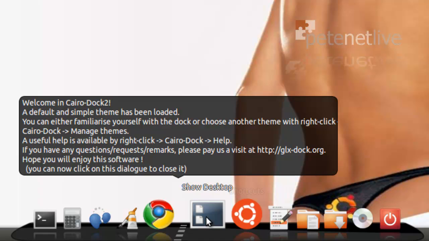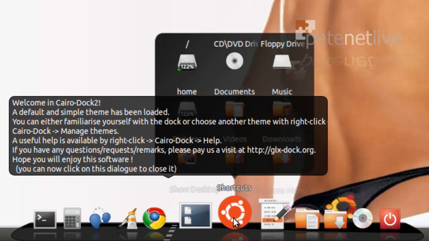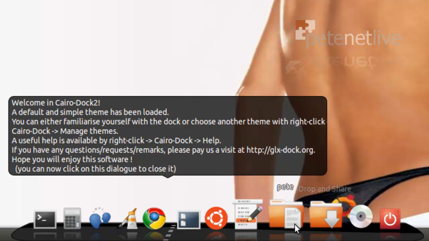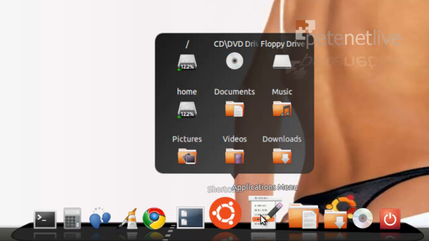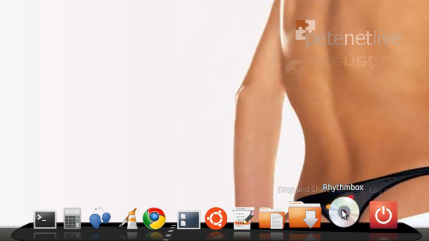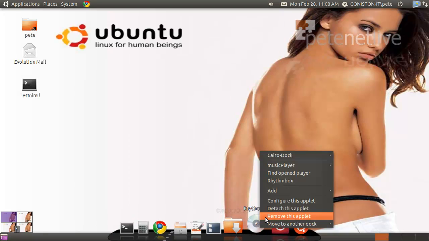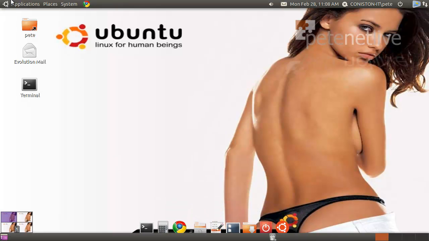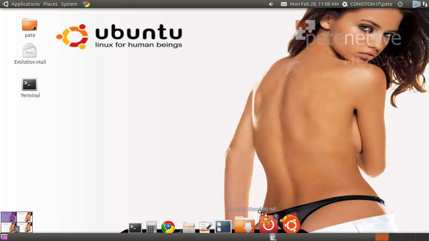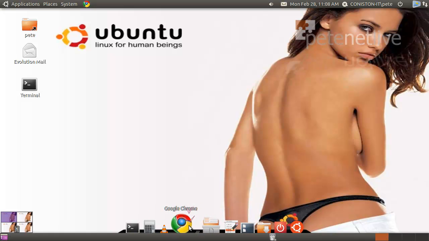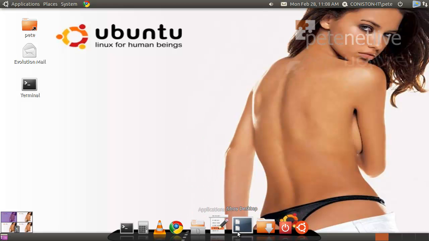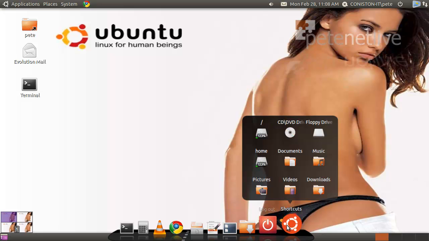Chat client there, I don't use that. Graphics. Shortcuts, stuff that's quite handy. My home drive, of course. Just turn that menu off. Application launcher. Drop and share, and Rhythmbox. I don't tend to use Rhythmbox as my music player. I prefer VLC, so let's get rid of that. Yep, for sound and video, VLC, drag that down to my dock, and you can scroll left and right to decide where you want to pop it. There you go. So calculator, my music player, browser, home drive, app launcher, log out of my shortcut menu.